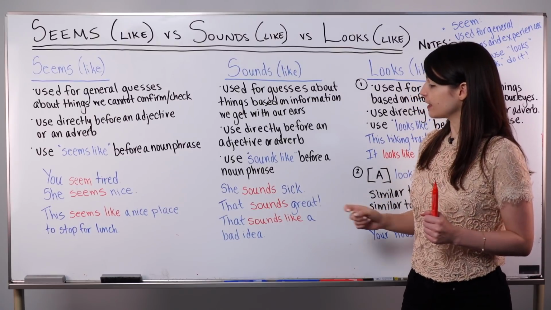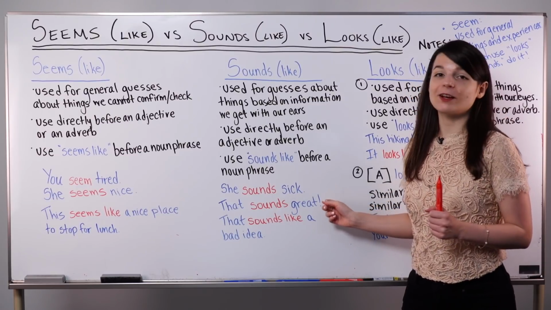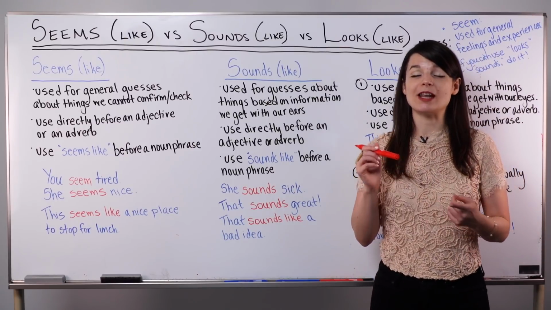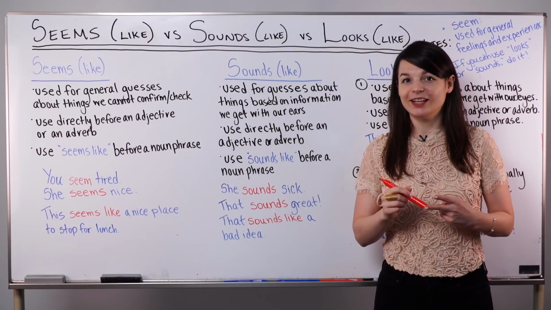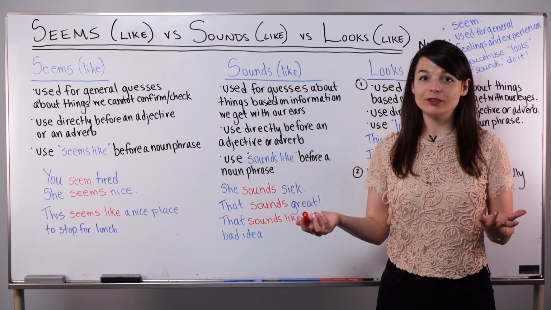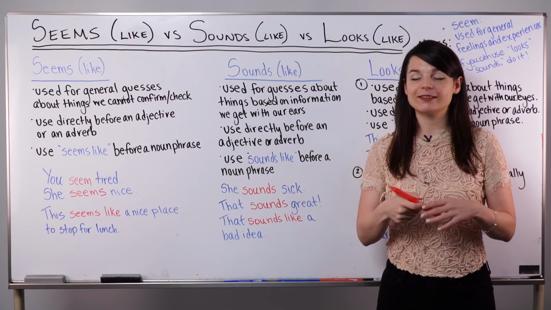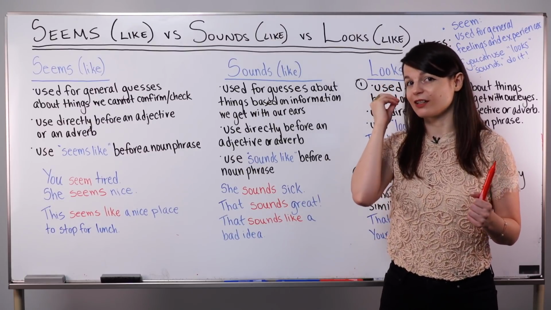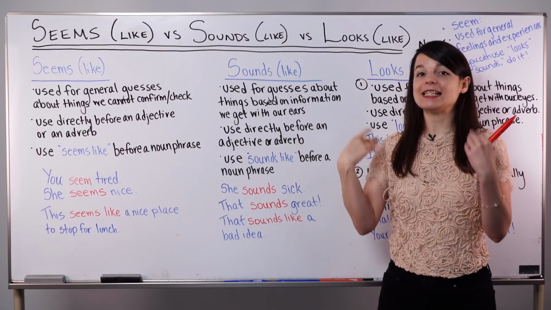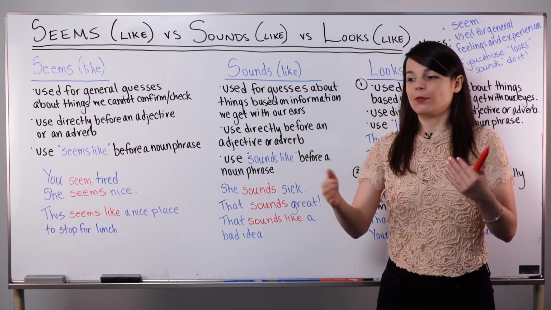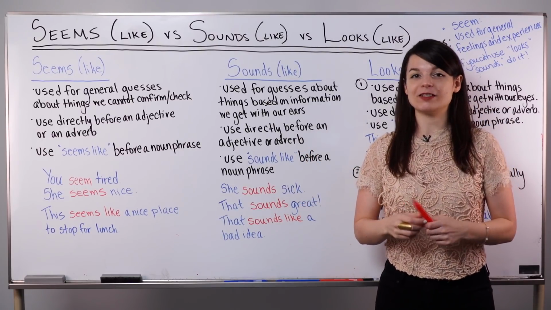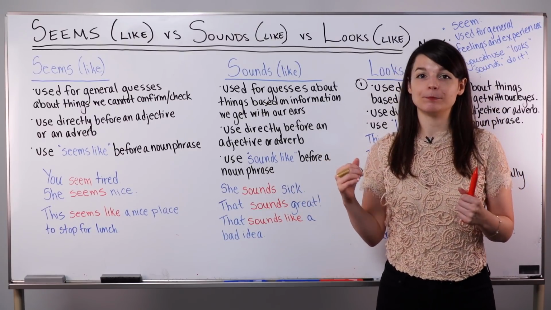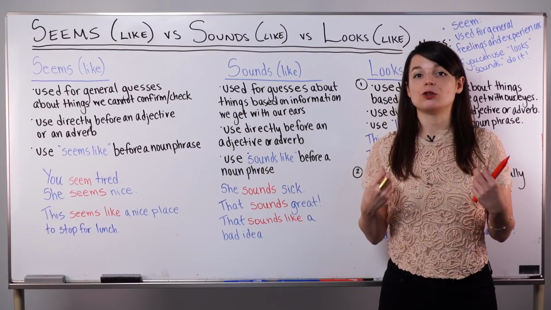Second example sentence, that sounds great. That sounds great. This is a very useful and very common response to an idea or a suggestion. Like, for example, do you want to see a movie tonight? That sounds great. So it's like you heard the suggestion. You got that suggestion with your ears. And your response is, that sounds great. So that's a good idea, in other words. So this is a very common way that we use sounds in this pattern to respond positively to a suggestion.